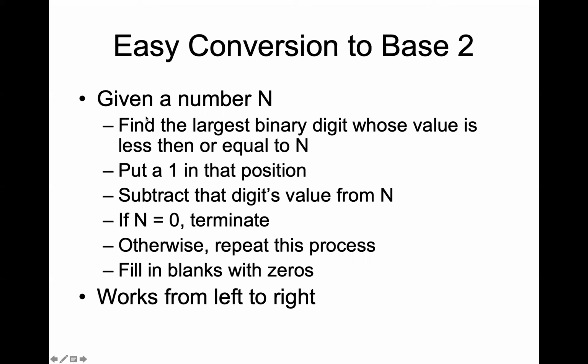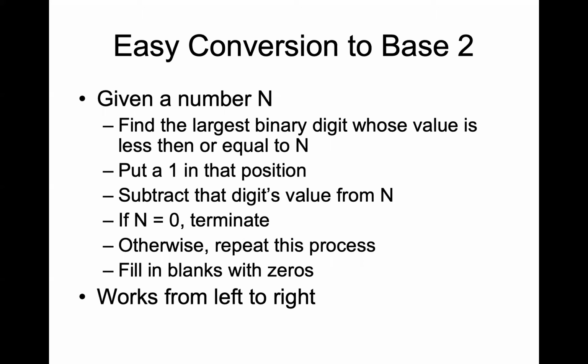And one thing you should sort of convince yourself of here is that n can never go negative, and it's because of this condition here, because the value has to be less than or equal to n, so n can never become negative. And another thing we would like to understand is that this will always terminate. This algorithm always finishes. It always makes n eventually go to 0. And the proof of that is not so easy, so I'm not going to worry about it right now, but it is the case that that's true.